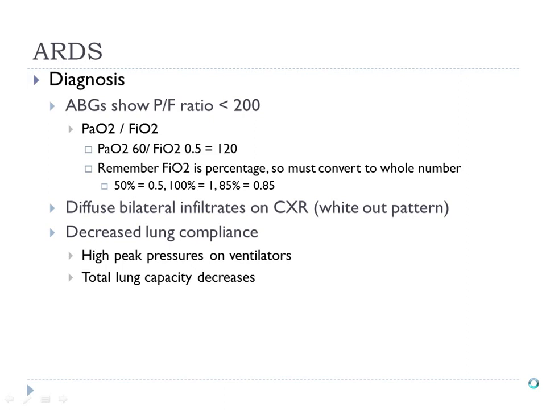When you blow a balloon up, what is one of our first instincts to do when we do that? Stretch it out, right? We're decreasing the PIP, right? Decreasing the resistance that we meet to blow the air in there. And because the lungs can't expand, the total lung capacity decreases. If they can't inflate, then we can't get as much air in there.